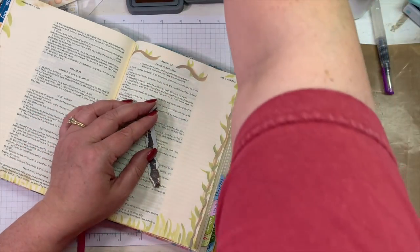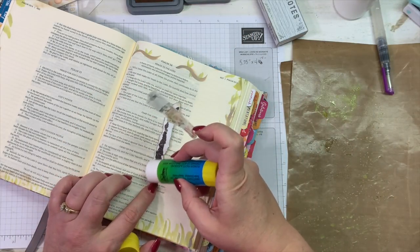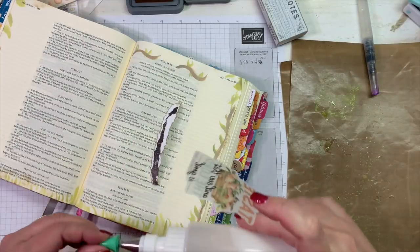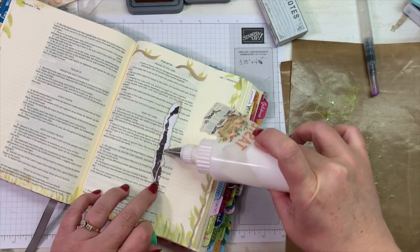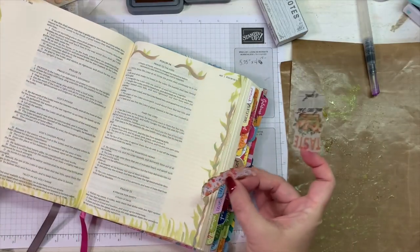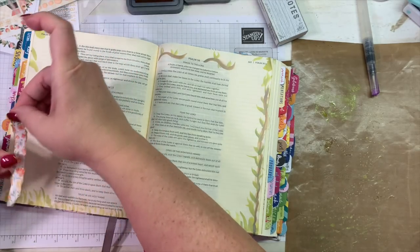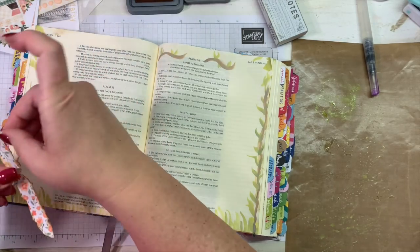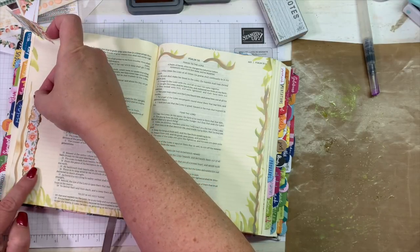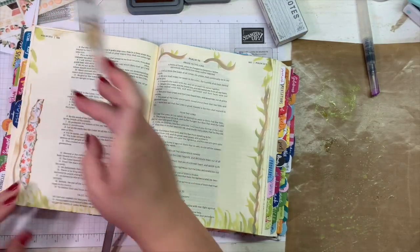I tore some paper from the Traveler's Notebook kit and I put on some glue stick, and then I find I've got some torn edges, so I'm really going to have to use my liquid glue, and that's Barely Arts glue that I've got there in that Sugar Bell bottle. And I'm just going to put this little torn piece over here to the side beside my little naked tree trunk that I drew, and I just didn't feel like putting any leaves on that one. I put leaves over here on my other one, whatever it is, vine, tree trunk, whatever. So I'm putting that little torn piece of paper there that I inked around the edges.